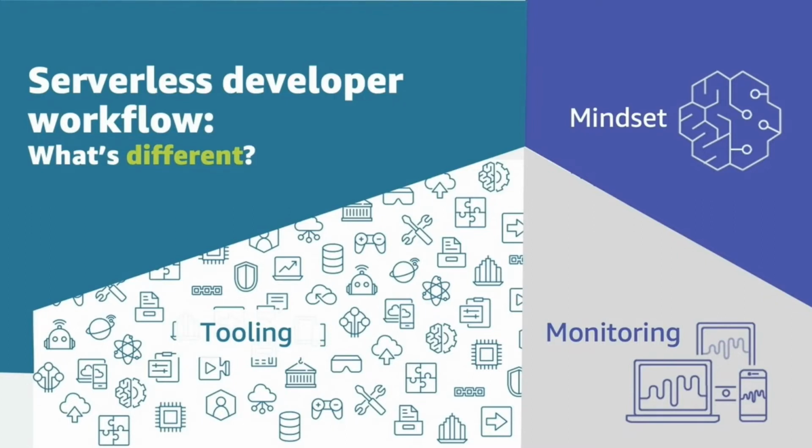Now, the things that are different, there's more than three things, but they can fit into these categories, I think. The first is tooling. So most, if not all, of your tool chain is going to be in the cloud. I'm talking about things like Git repositories, code quality, linting, CI/CD engines, development and testing environment. And that's not to mention the different managed services that you're going to be using when building your serverless applications. The next thing that's different is mindset. So you might have heard before the idea of a serverless mindset. Really what it's about is constantly pursuing the most efficient route to providing business value by embracing managed services. And we'll talk a little bit about that in just a moment.